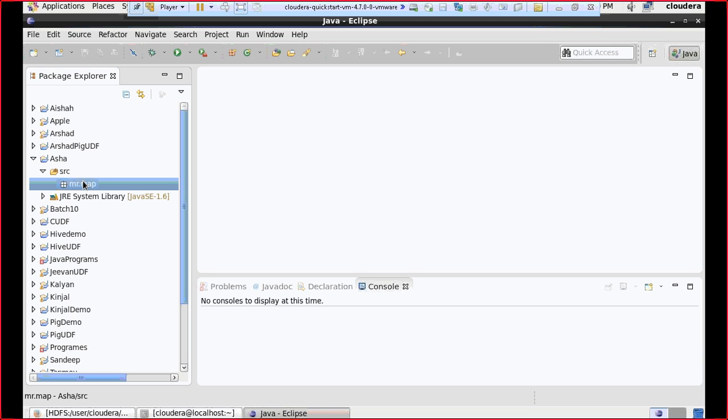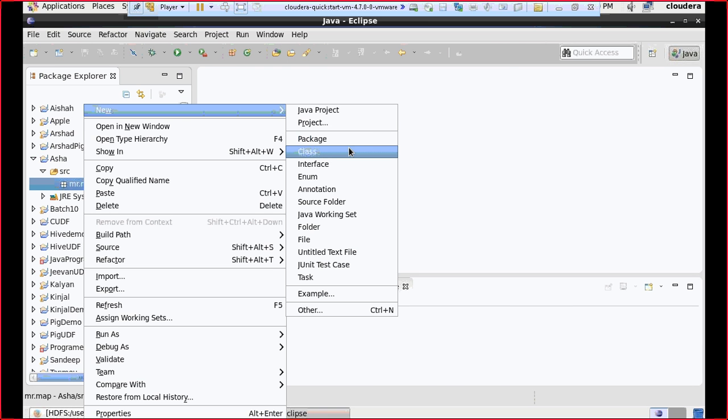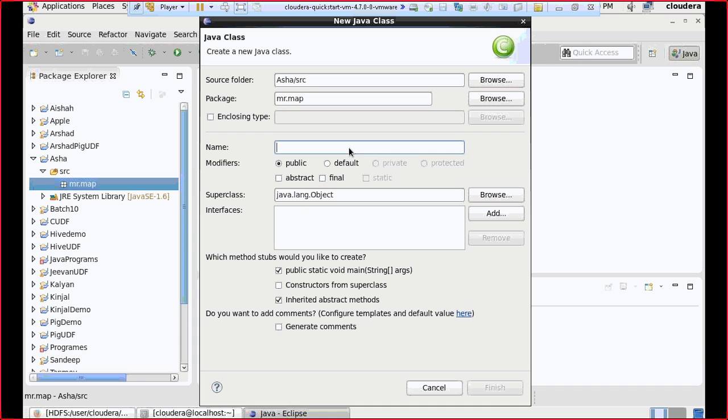So right click, new class. What is the class name? RowFilterDriver. This is the class name. Click on Finish.